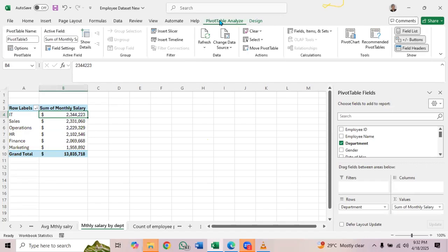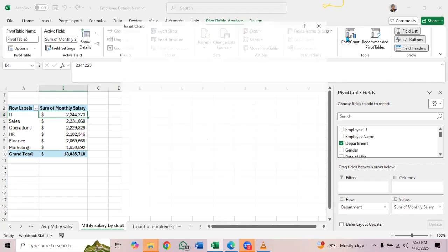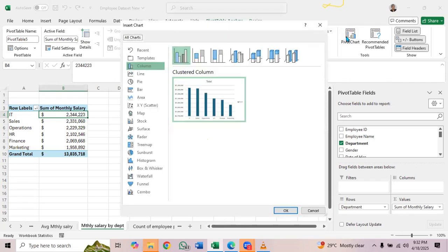I want to bring out a pivot chart, a chart to represent this pivot table that I am on presently. Then I'll come here to pivot chart. Now, inside this pivot chart is where you're going to see the different charts that work with what we're going to be representing. Are you getting it?